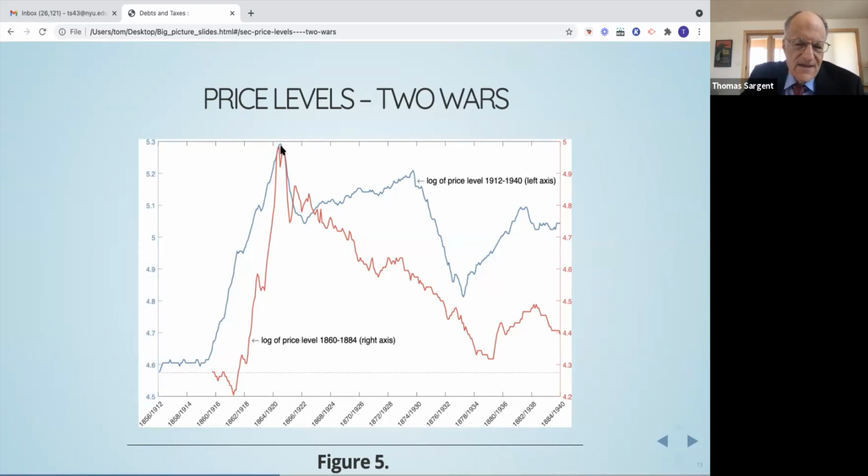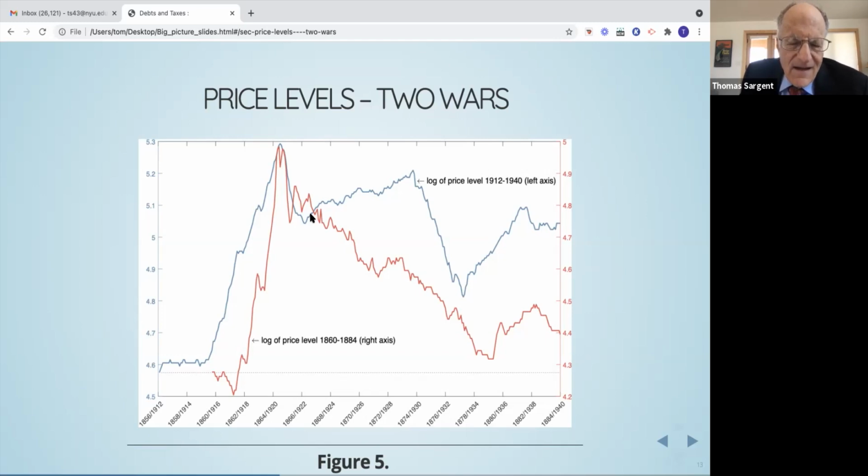And then what happens is after the war, the price level sinks quite rapidly. And look, it looks like it wants to copy. So here's my story. It looks like numerology, but it looks like it wants to copy what happened after the Civil War to get back on the world gold standard. So there's a force pushing prices down. But then look, it got arrested. Something happened in the early 20s. And guess what happened? It's the British with the gold exchange standard.